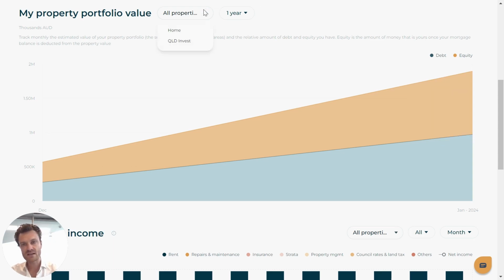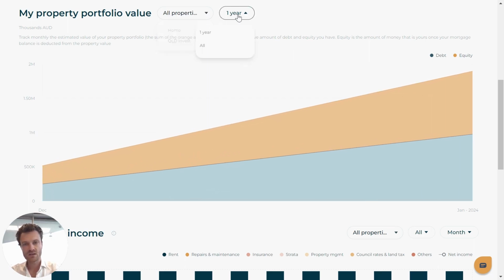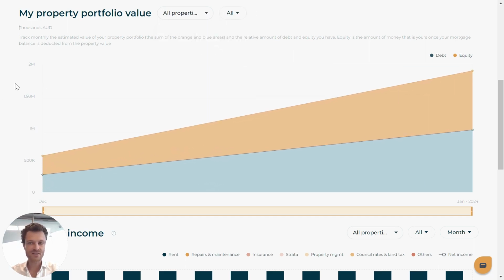We let you track it at the portfolio level or for any single property for the past year or your entire tracking history. The goal of this graph is to provide you with an understanding of your equity buildup through time and your available equity pool at any point in time. It is extremely valuable to possibly make your next property investment. We, at Upworth, as licensed mortgage brokers, can let you access and help you understand the process to tap into this equity.